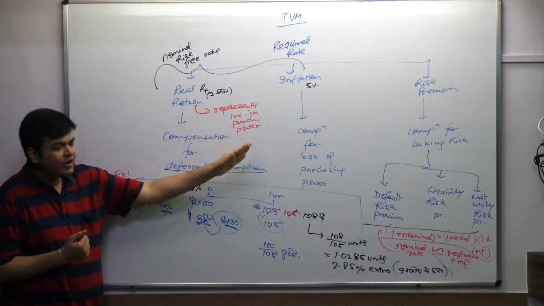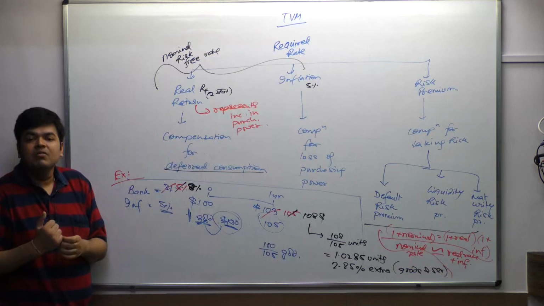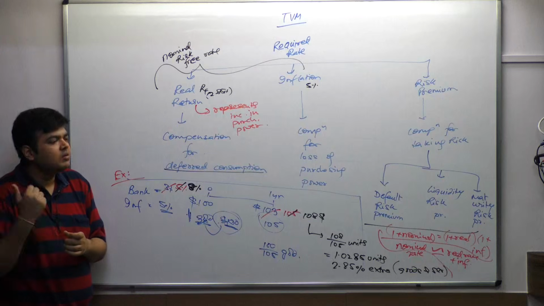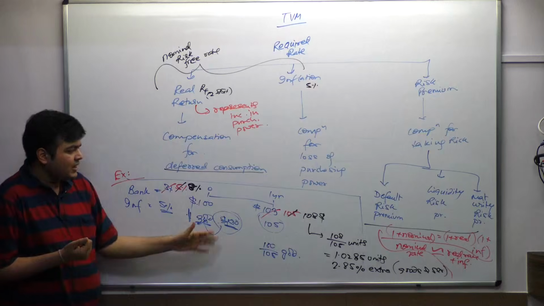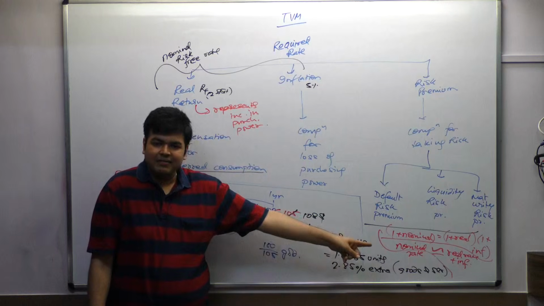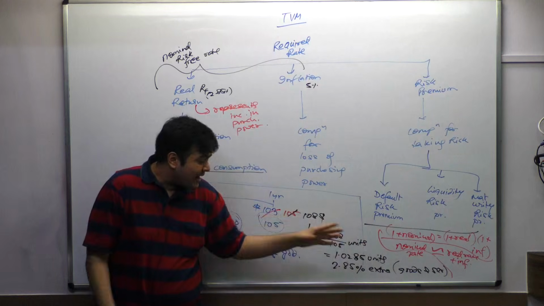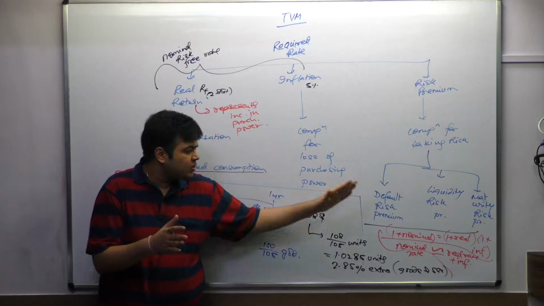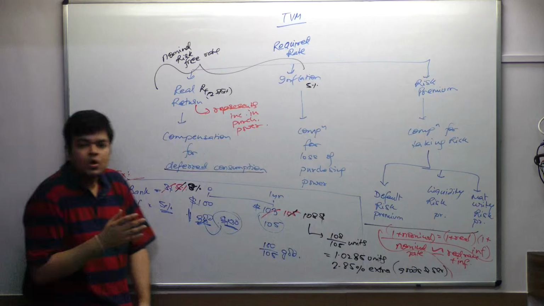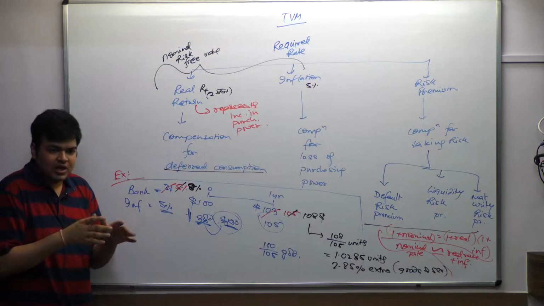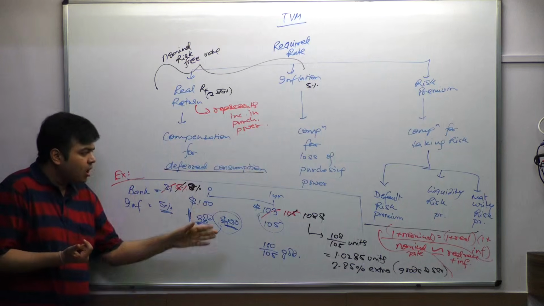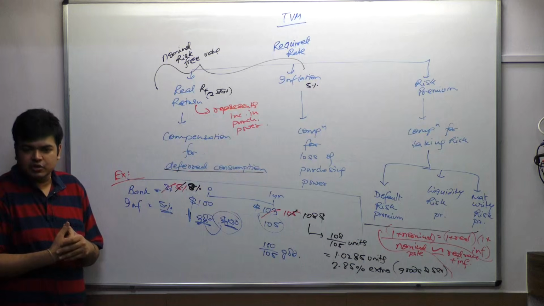So real and inflation together is going to give you your nominal risk-free return. Nominal terms में बिना रिस्क का रिटर्न कितना हुआ, और उसका फॉर्मूला जो हम लोग derive कर रहे हैं, that was basically from this example I derived and showed you the formula. So in the truest sense, the accurate formula is going to be 1 plus nominal is equal to 1 plus real into 1 plus inflation. But roughly, if you need an approximate value, a very quick answer, your nominal rate is equal to real rate plus inflation rate.